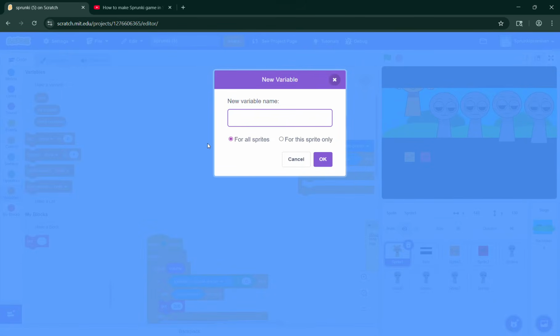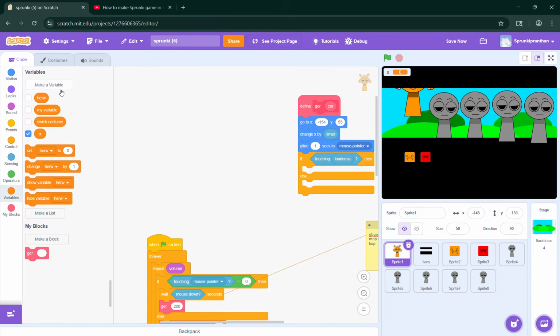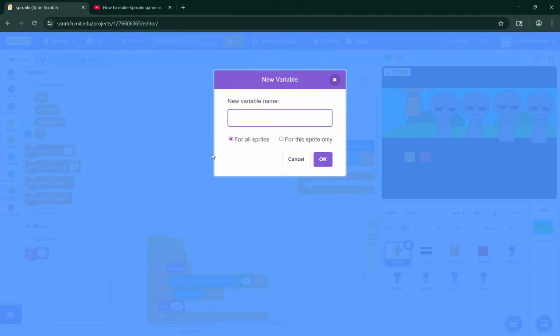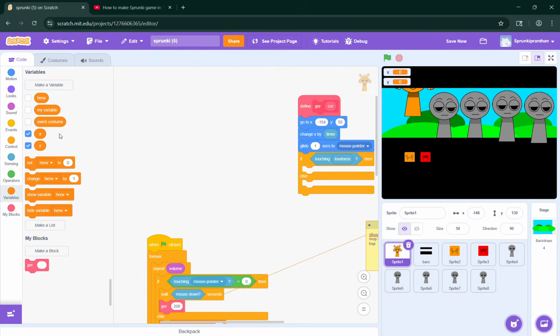So I'll call it X. And we're gonna set it to X, and Y for all sprites.